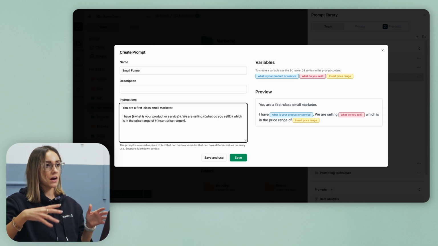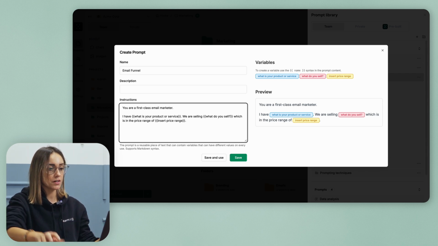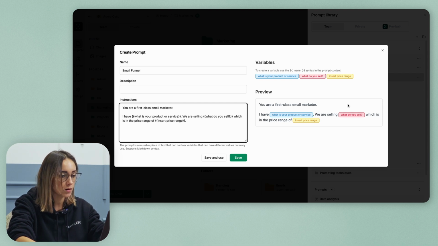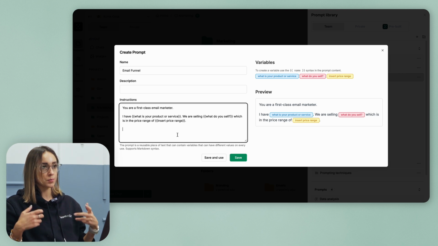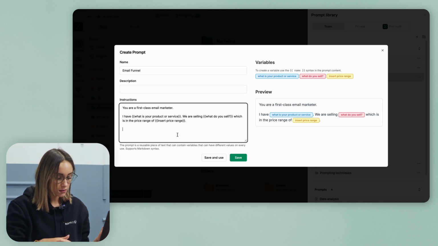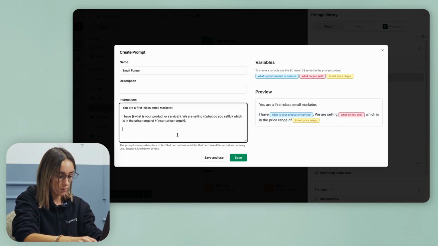Now, after I've explained what my product is, and you can see actually all the variables here highlighted in different colors. So after I have explained what our product is about, I want to continue building my prompt with explaining what the task is. So the task is to create an email funnel.